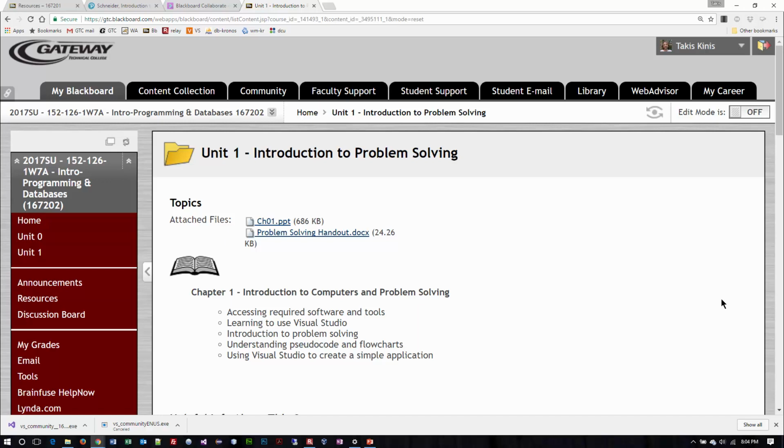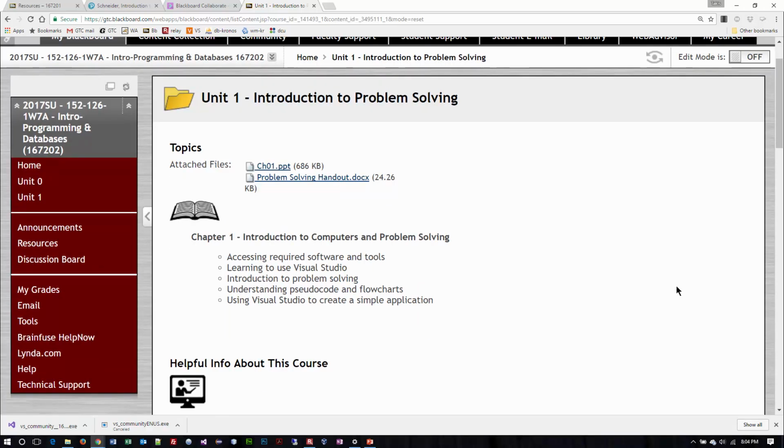For some people, it's adequate to just go through the PowerPoints, but the book does have significantly more detail and example problems that I think are very helpful. The guy writes the stuff pretty well. And typically what I'll do at the top of every unit folder is provide any supporting documents and PowerPoints with the topic list and a brief listing of what we will talk about in that unit.